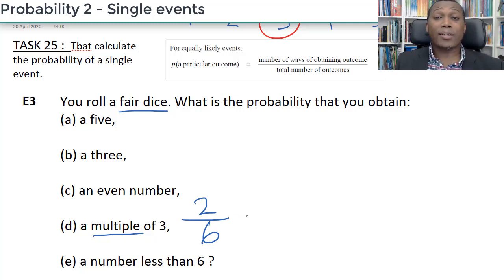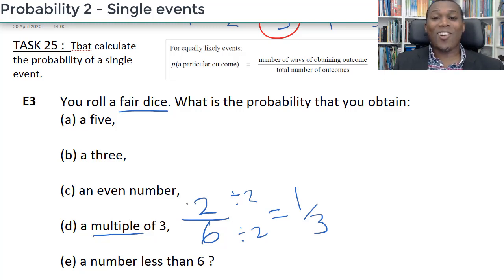Can I simplify 2 on 6? Well, the way to answer that, I'll give you another question saying the same thing. Is 6 a multiple of 2? Yes, it is. So we can divide both numbers by 2, and we can get 1/3. So the probability of getting a multiple of 3 when you roll a fair dice, an unbiased dice, fair unbiased, what does it mean again?